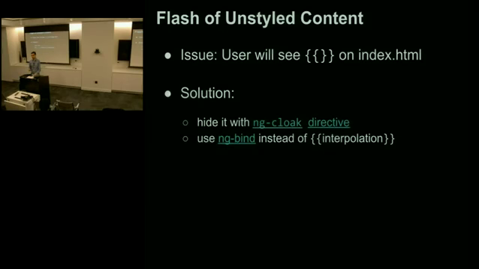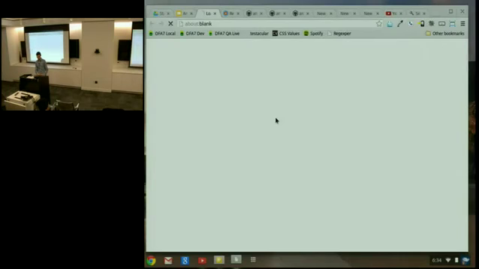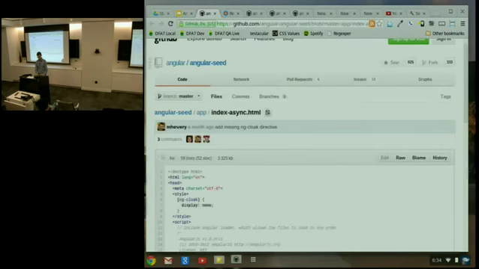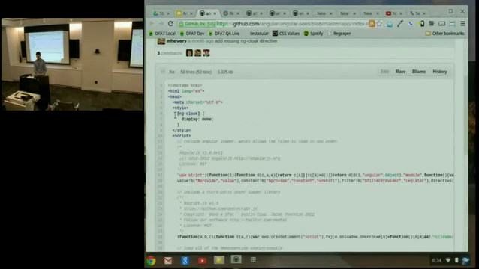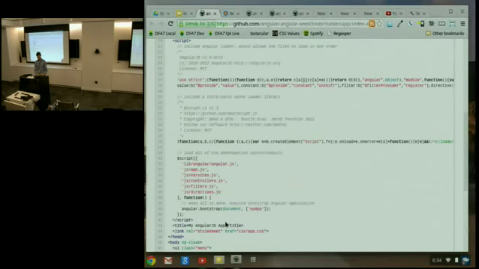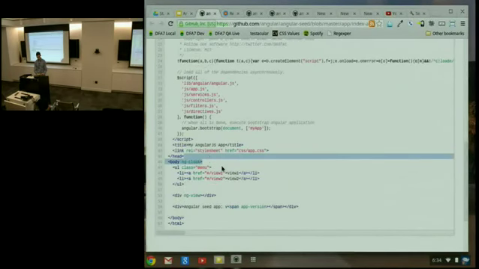The first is to use the ng-cloak directive. Going back to our Angular seed as an example, we have a style set up for ng-cloak that has a display none. Then this directive, ng-cloak, is applied to the body of our document right here. What this will do is hide your body until your HTML document has been compiled and is in a state that's ready to be presented to the users.